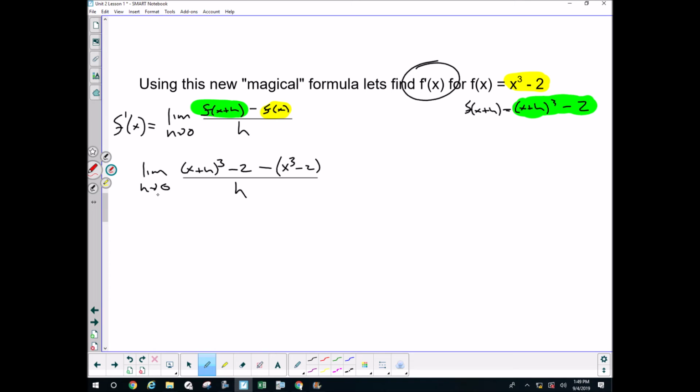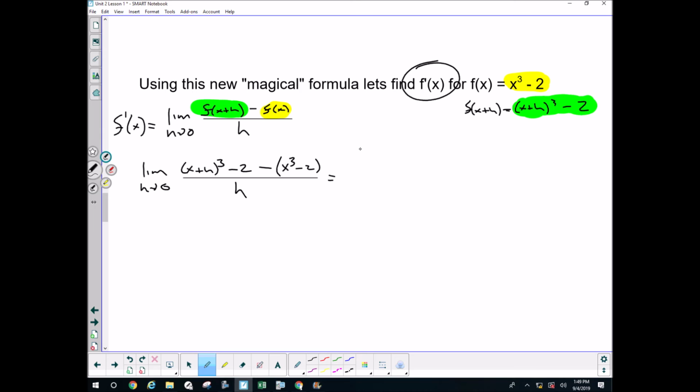Now, the first thing you try with limits, right, is to plug in 0. If I plugged in 0, I'd get x cubed minus 2 minus x cubed minus 2 divided by 0. That's 0 over 0. Now, that is an indication that I do have a limit, but it's also an indication that I need to simplify this, to find the location of the hole, 0 over 0 indicating a hole. Well, you will find that the process I'm about to do will not be important moving forward because there's an alternate approach, but I'm just going to go through it right now.